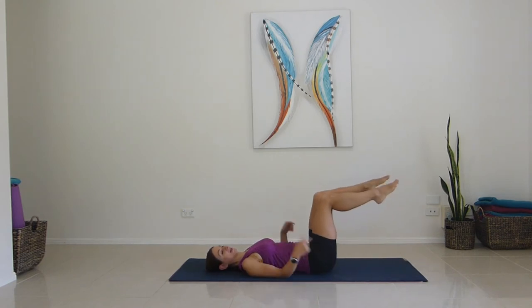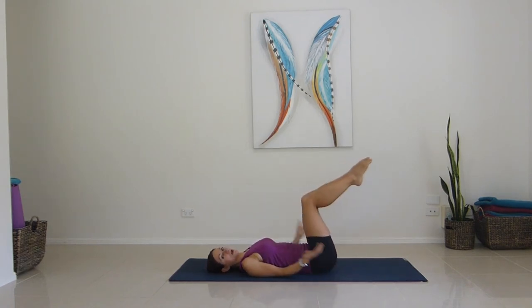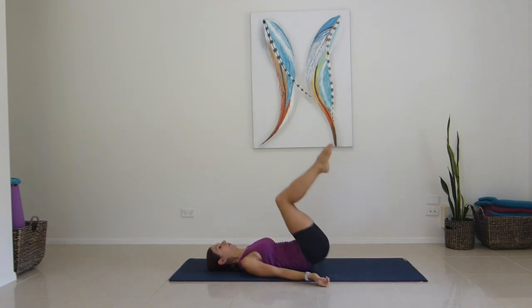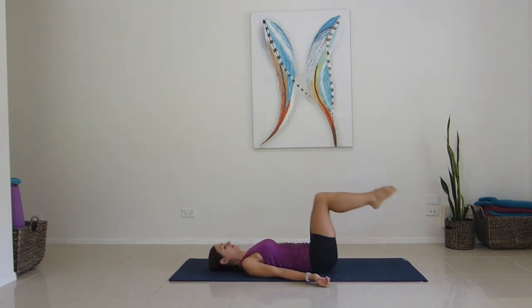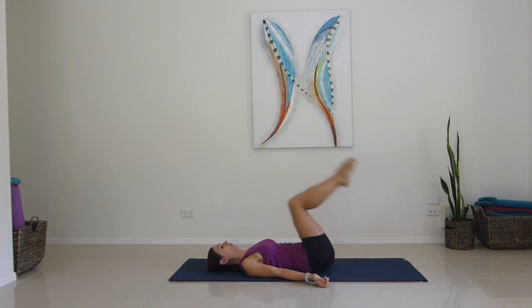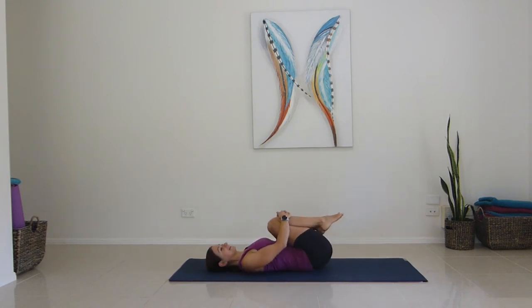Draw it in this way now, working the abs a bit differently. Draw the knees in and get a bit of lift off onto your bottom. Hands palm up so you're not using the arms, firing the abs. For one, two, three, four, squeeze it up. Five, six, seven, eight, nine, ten. Squeeze it side to side.